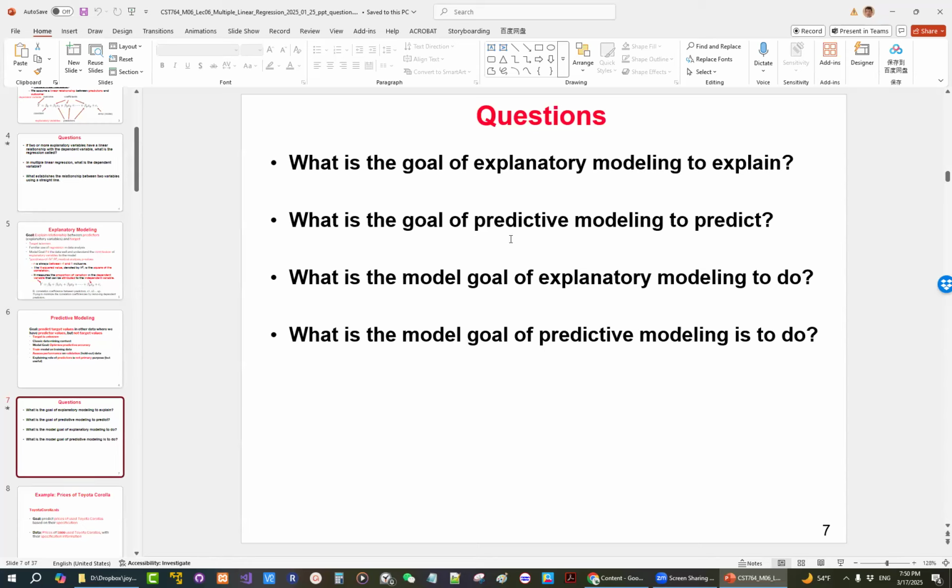Second, the goal of predictive modeling is to predict, to make a high accuracy of the prediction. In this case, we don't have the outcome.